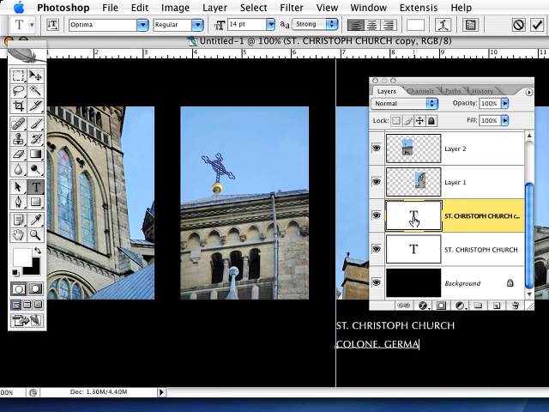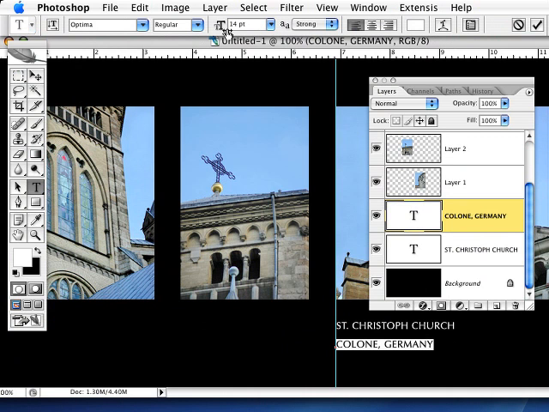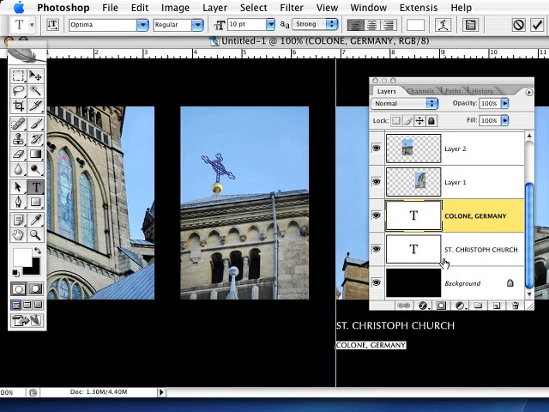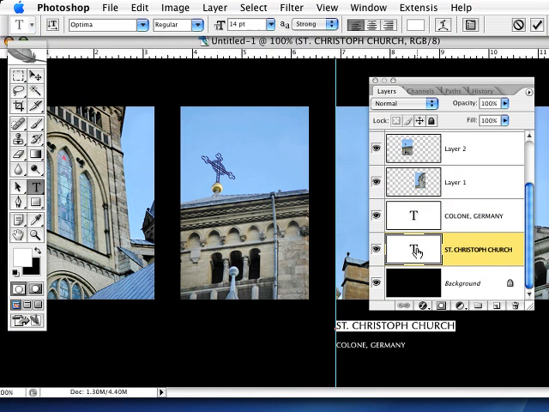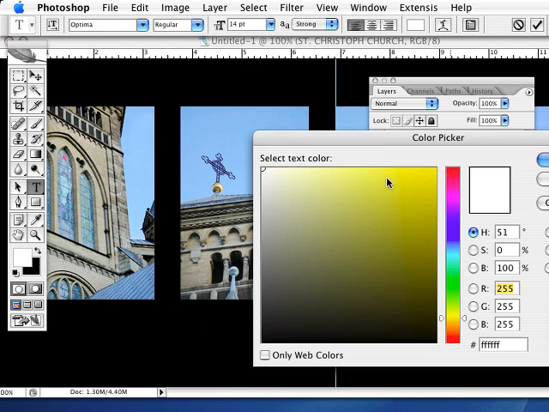And while I've got that, let's highlight that type again. Two clicks. And then we'll make this only 10-point, nice and small. And lastly, I'm going to go back to our first type right there. We'll give this a different color, maybe a nice orange kind of color. Okay, that's not a nice orange, is it? Something more like that. There we go.